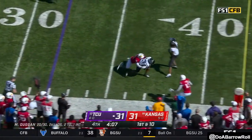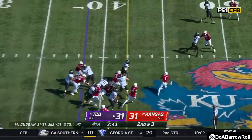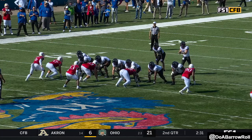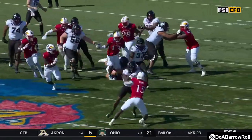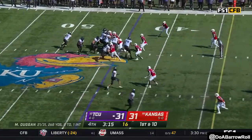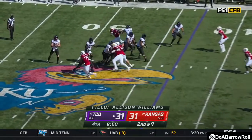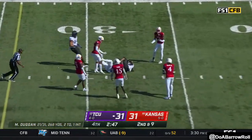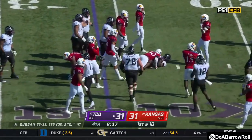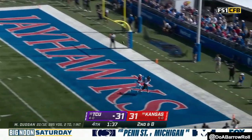Duggan, a methodical roll. He did get it away for Kendre. Another handoff. It is Miller into space again. He got rid of Logan. And legs. I mean, he is powerful at 220 pounds. You're not arm tackling him there. He's going to carry you for extra yards. Feed him again. And he is minimizing possessions would be the goal there. Low snap. Duggan lets it rip down the middle for 3 timeouts for Kansas. It is Miller, and he is met by Duggan. Pressure coming. He saw it. He releases into the end zone.